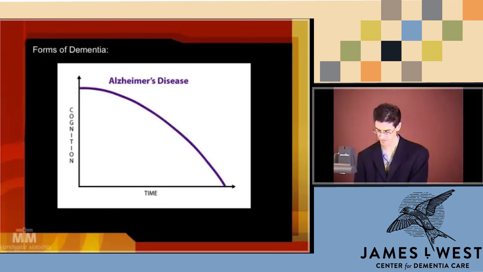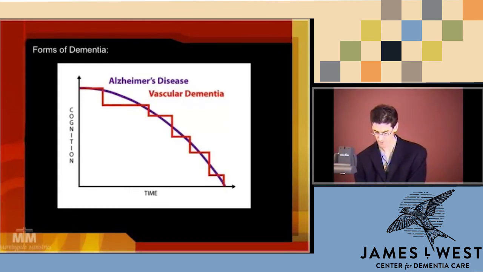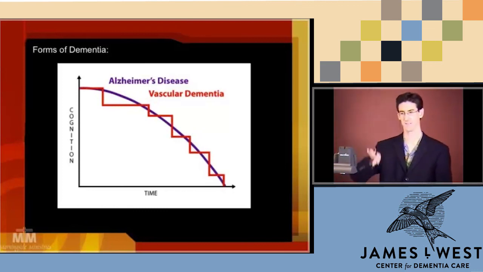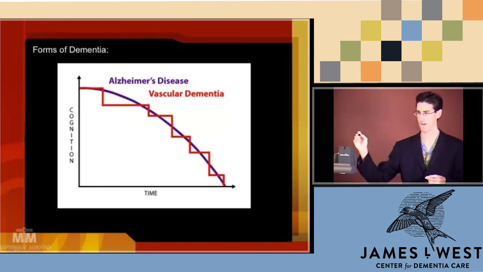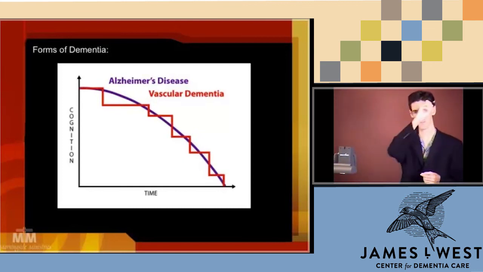In vascular dementia, what we'll see is someone will be at a current level, and then they'll have a stroke, and they drop down. And then they're at that level for a while, and they're doing okay, and then they have another stroke, and they step down. And so it's more of a stair-step pattern down. It's not this continuous gradual decline. They just kind of stair-step down, and every time they have another stroke, they take a cognitive loss, and then they're at that level for a given amount of time, and they might have another stroke, and then it's another loss. And so they stair-step down, as opposed to Alzheimer's disease, which is generally this unrelenting slope downwards.